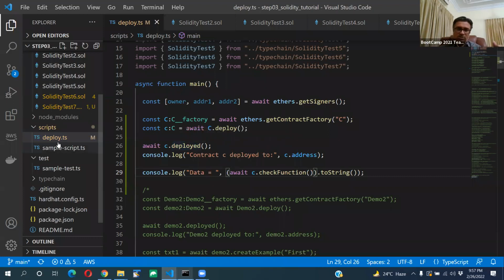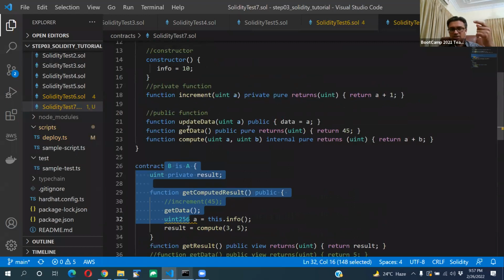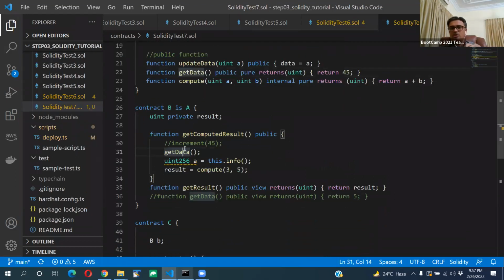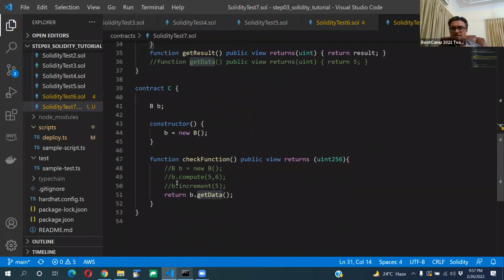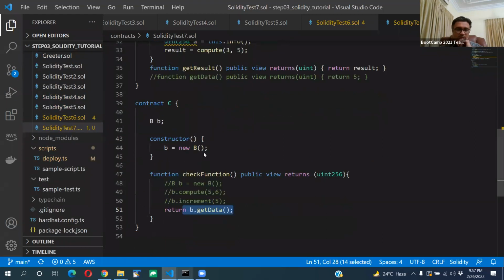The only thing we need to understand is that we are creating a contract which is inherited from another contract. So getData is inherited into contract B, and with the reference of contract B here we are calling b.getData, and it is available. That's the simple thing we need to understand.